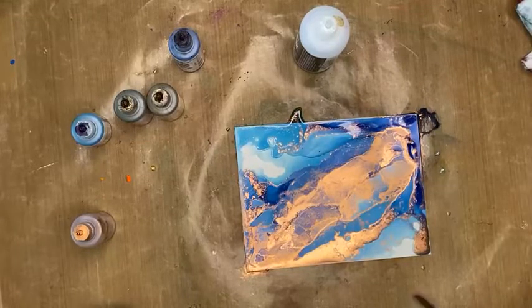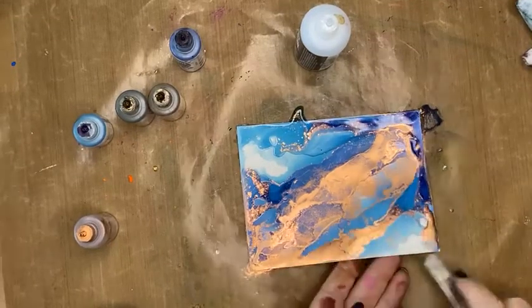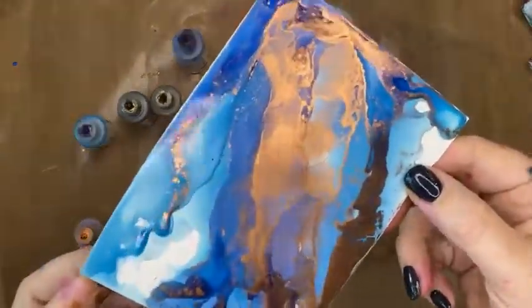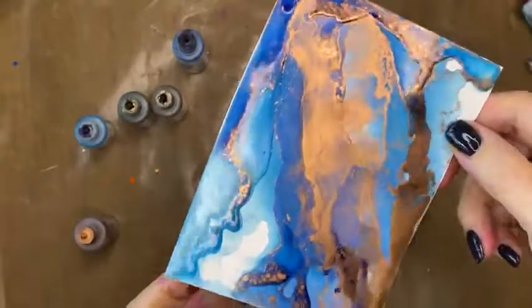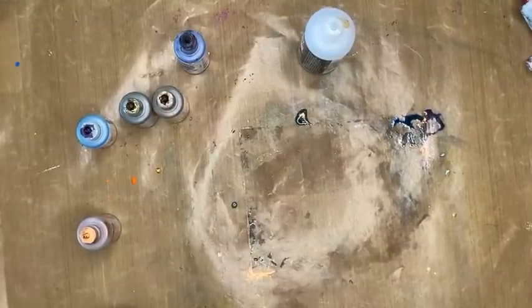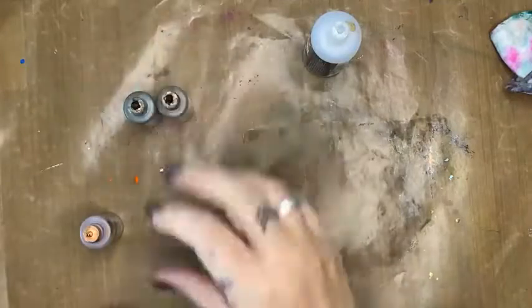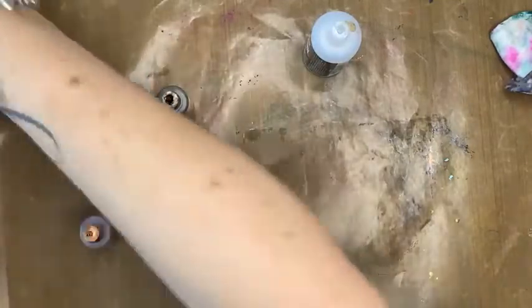So you can see what's happening is it's actually sitting on top of the other ink. I'm just going to bring it up. And it's puddling on there and kind of separating a little. So I'm just going to let that sit aside to dry. And do one more with no other colours, just the metals, to show you how they look.